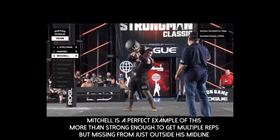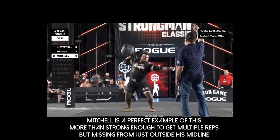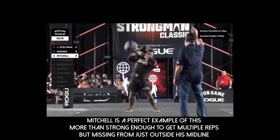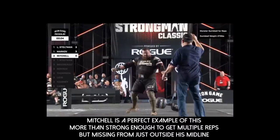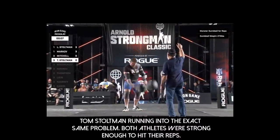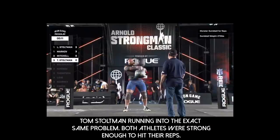First rep, he wasn't able to stabilize it but does keep it on the shoulder. He was explosive but he pushed away from his body and couldn't keep it locked out overhead. There he's extending the elbow but it's coming way out to the side — he needs to be more over his centerline and he can't fix it. This is his first attempt in that 90-second window and he's unable to get that. That's worrying.